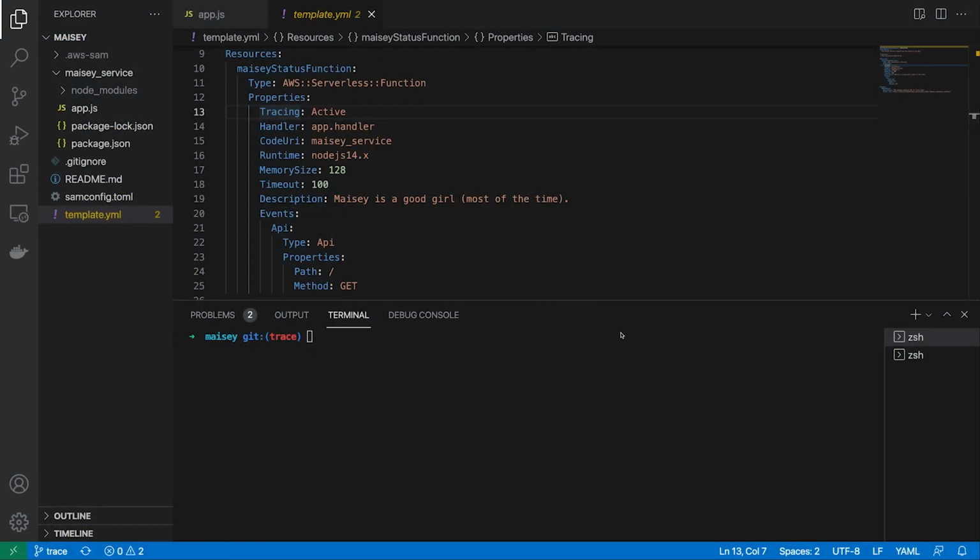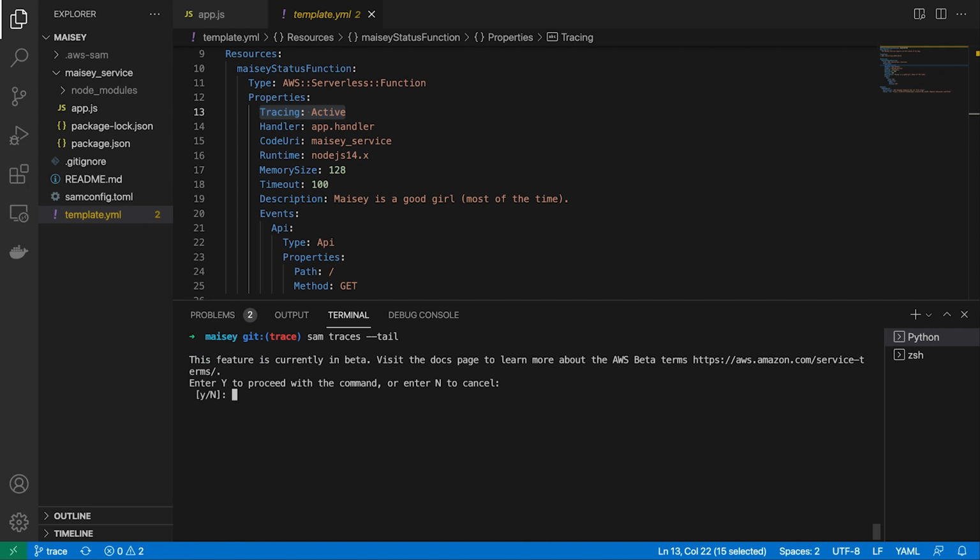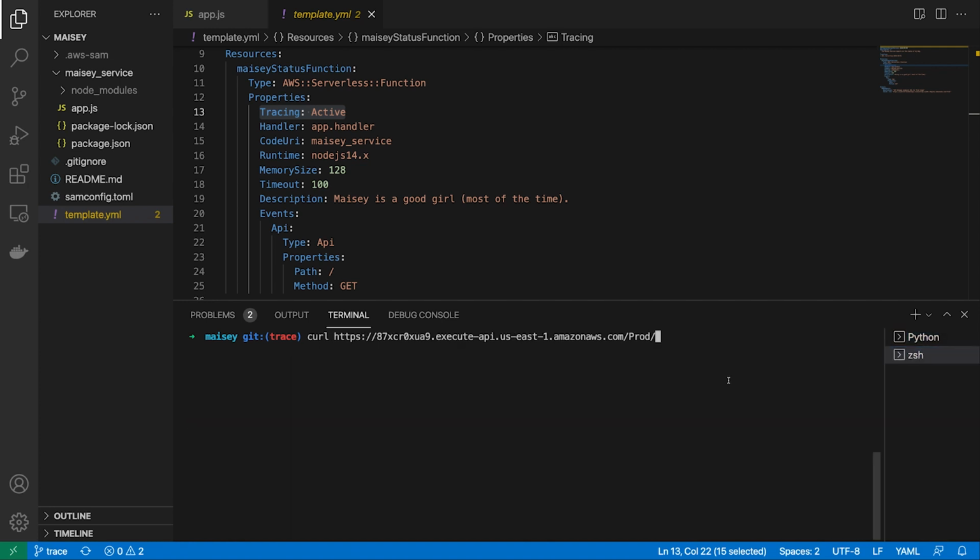Let's go to my app now, where you can see I've added the tracing property and set it to be active for my Lambda function. And I've deployed this version of code, and now I'm typing sam traces --tail. Proceed. And then I'm going to curl my endpoint to produce a trace.